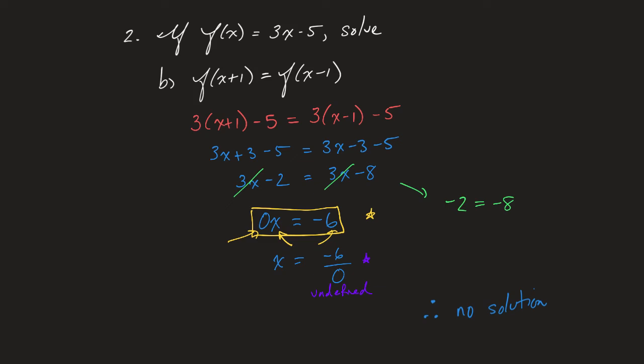Okay, can we backtrack up to the green line? I would hope that if we took a look at that green line, we could see that that equation would have no solution either. Like, explicitly read out loud to yourself what that green line says. It says -2 is equal to -8. No, it's not. That's an incorrect statement. So, therefore, the equation that gave us that does not have a solution to it.